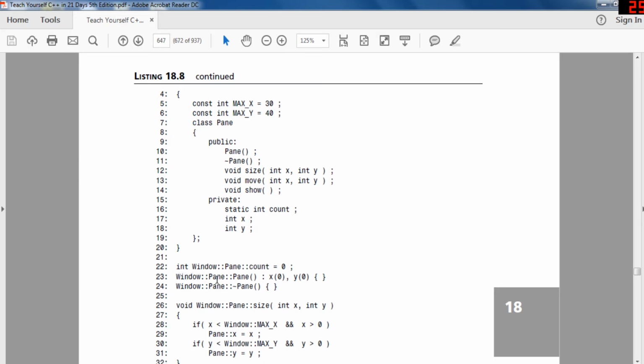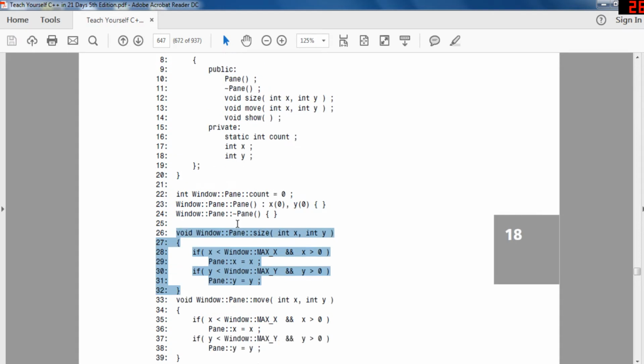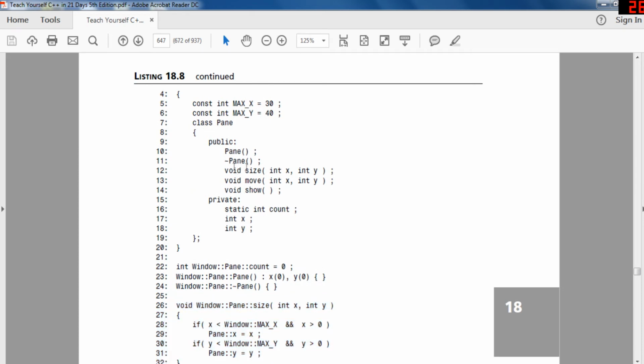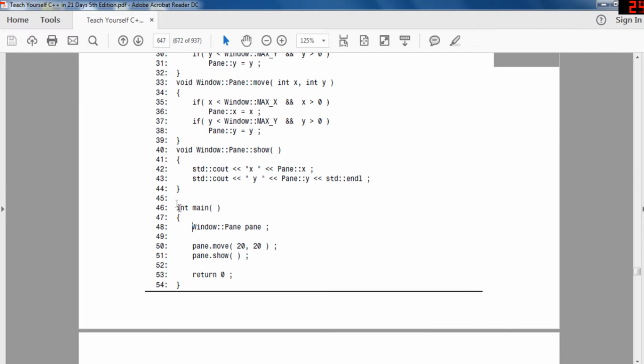Okay, so they do window::pane::pane to call this code for the constructor to initialize x and y. Then to call the destructor, they do this. Okay, wow. Then they define the size of the pane from this code, and they define the move here, define the window here. Okay, and then they have a separate main here.